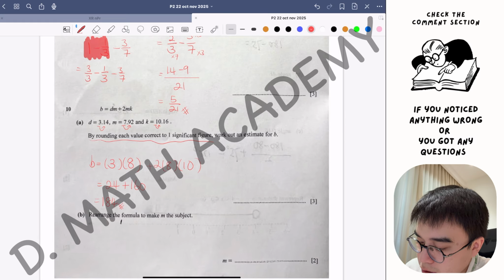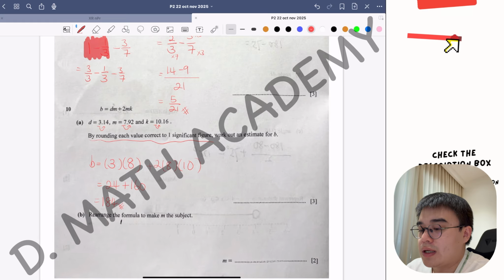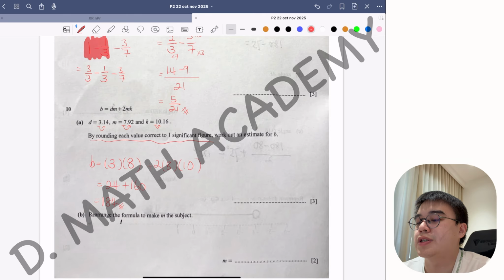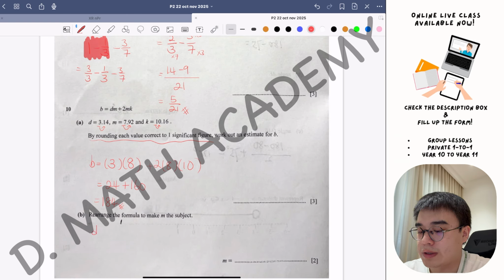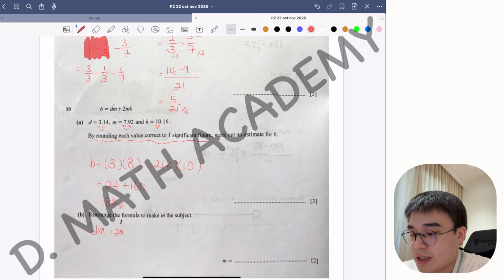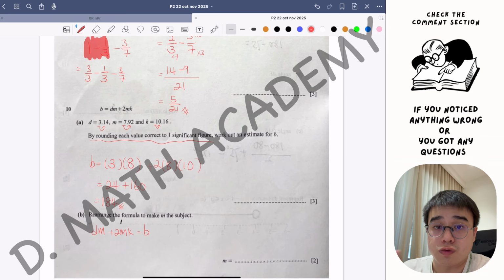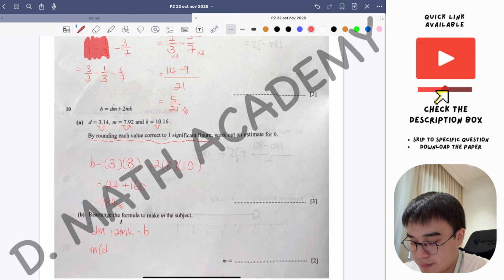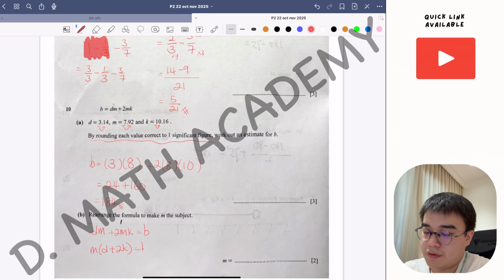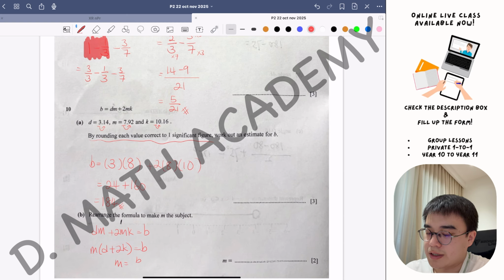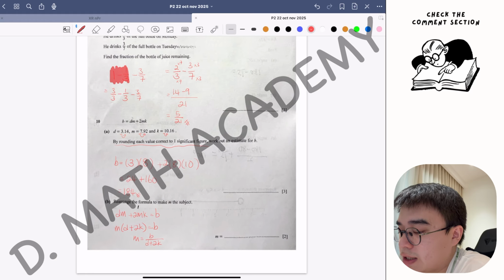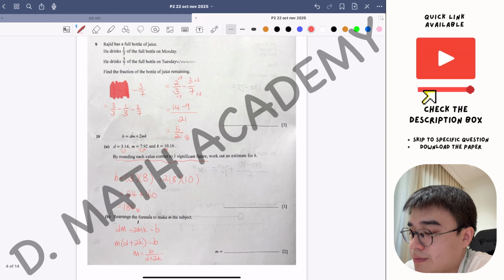Making M as the subject is slightly trickier than I expected. Because there's 2M there, I'll actually write the counterparts with M at the front. Basically I did a switcheroo in the same equation. I then extracted out the M, before making M the subject by sending the entire brackets that we have there to the back, which forms a division. So this right here will be the answer for question 10b.